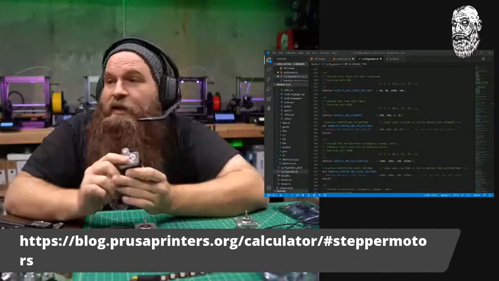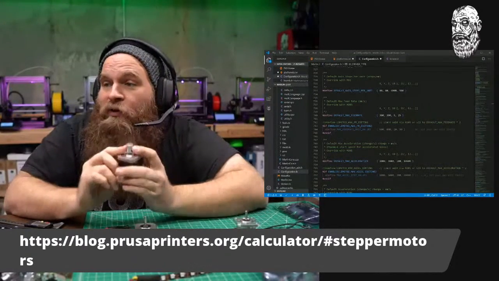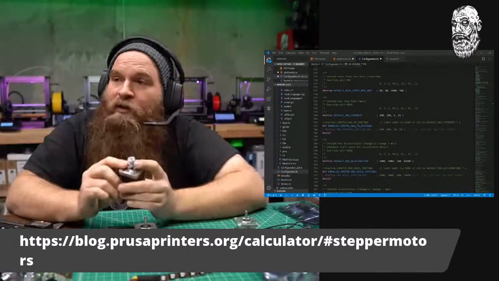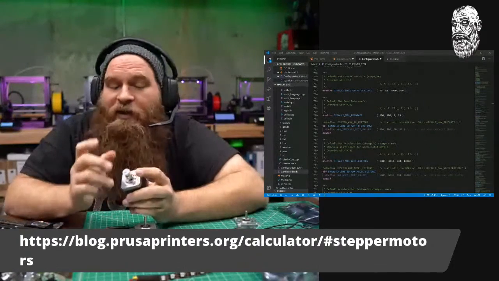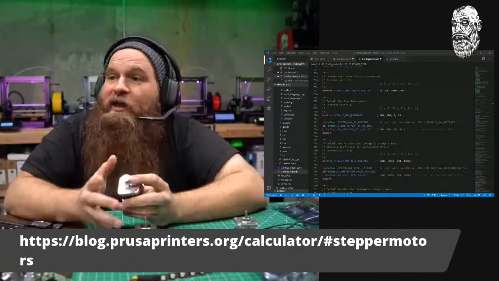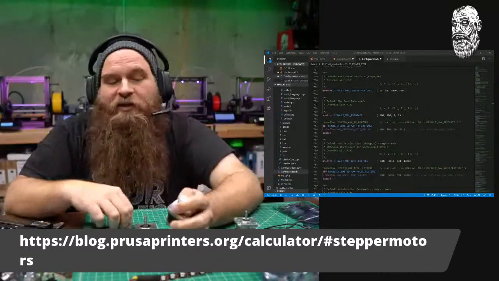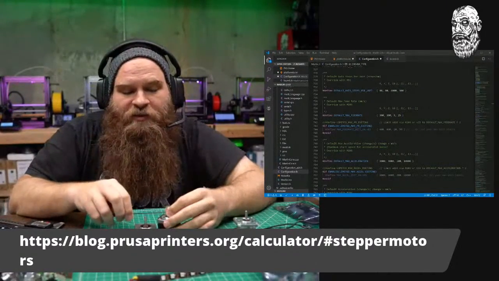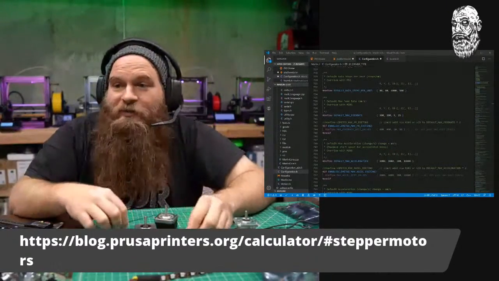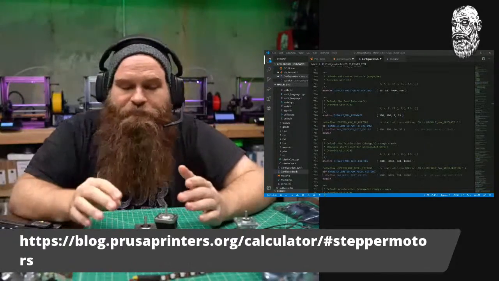If you buy the E3D or the LDO pulleys, you're going to get high quality, well-made pulleys within a certain tolerance, so you can just plug and play these values in and you'll be very, very close. As long as you're within 1%, you should be very good.